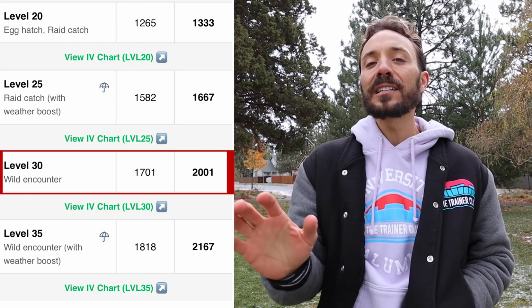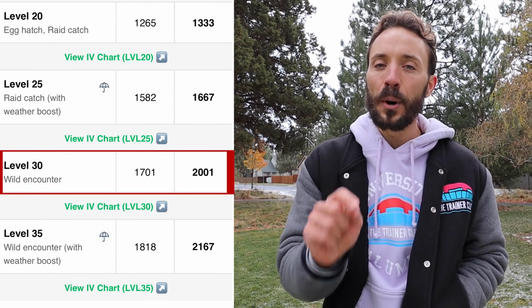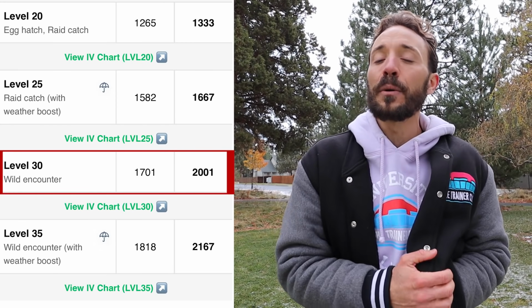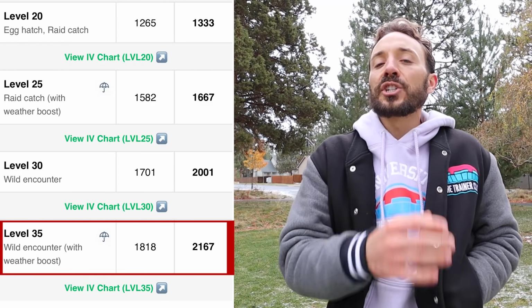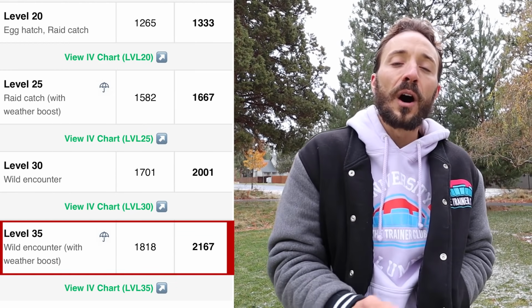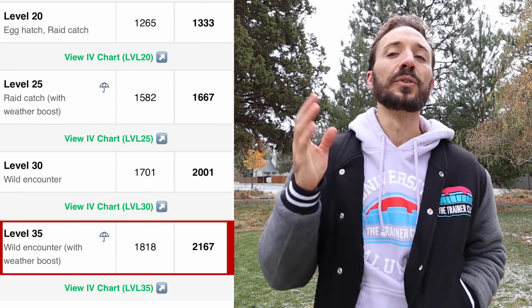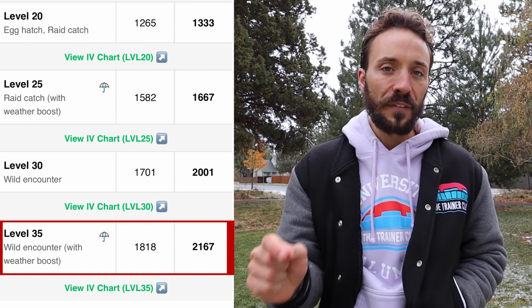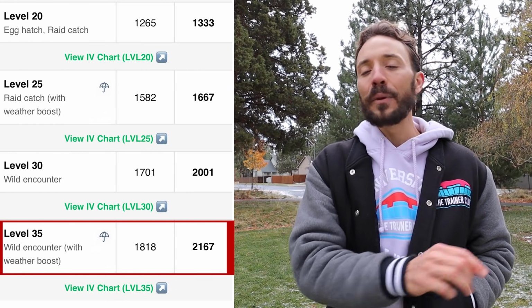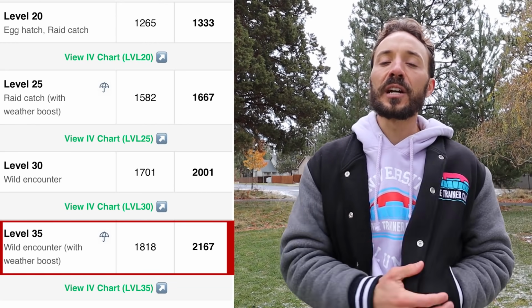So if it is any condition but rainy weather, 2001 is going to be the max level Pokemon IV that you can catch in the wild. That would be 100% IV level 30. However, if it is boosted, it is then going to change from that 2001 all the way to 2167 at level 35. That 2001 will no longer be available. It is now only going to be that high level 35 Pokemon. 2001 can now not only be 100% IV, it can be infinite other IVs as well, because level 35 is going to be it.